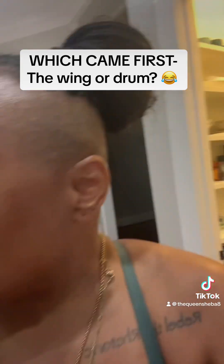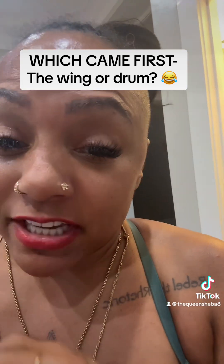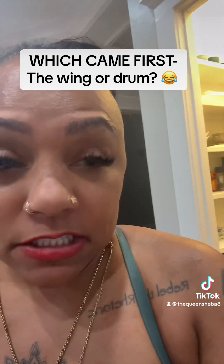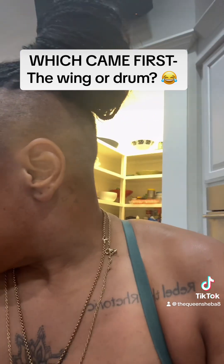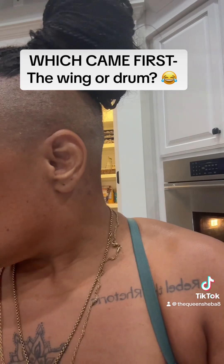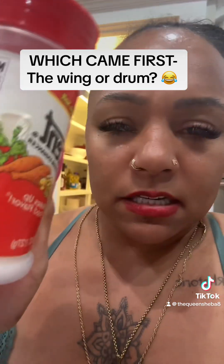I don't put a lot of anything on it. Just sea salt, country crack. Did you know country crack is vegan and has always been vegan? Yes. And country crack is low sodium anyway. I'm really trying to watch my salt. I'm trying to watch my sugar intake. I'm trying to do damn near everything sugar-free. So on the green beans, I just put garlic powder, a little bit of accent instead of salt. I know it does have salt in it. And onion powder.